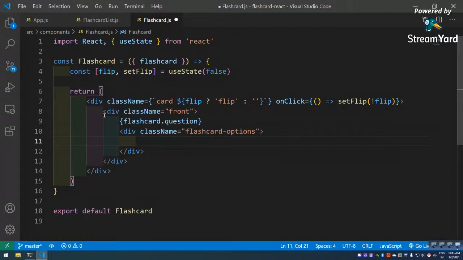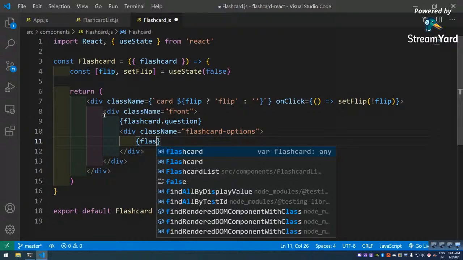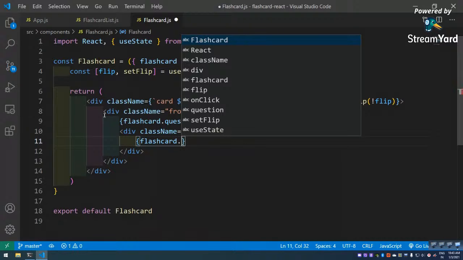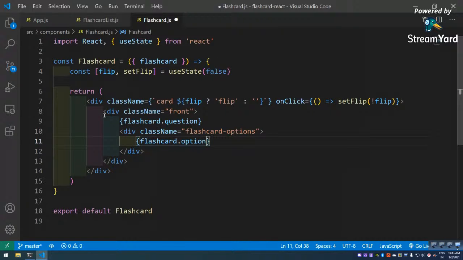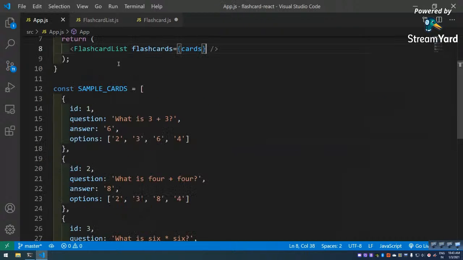And then flashcard.options. See, if we come back here, options is again an array.